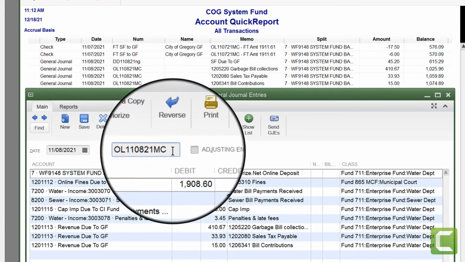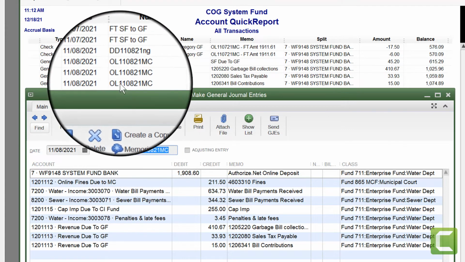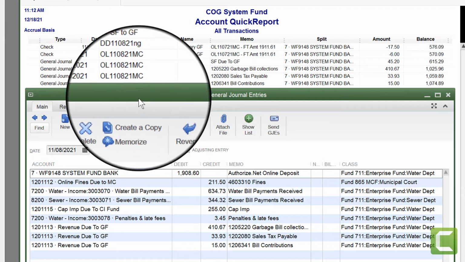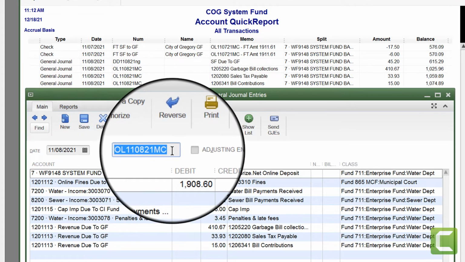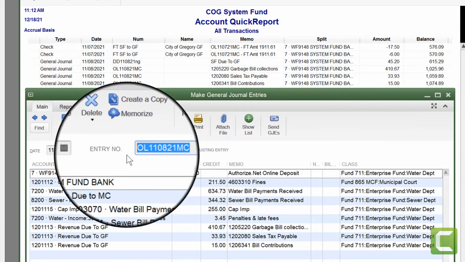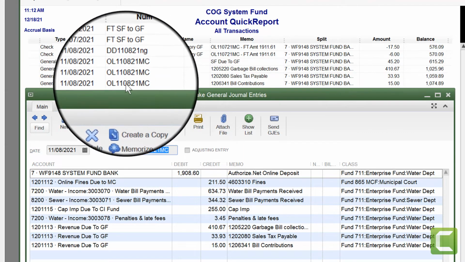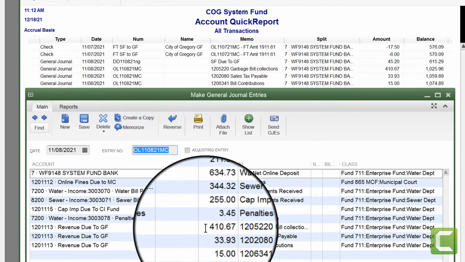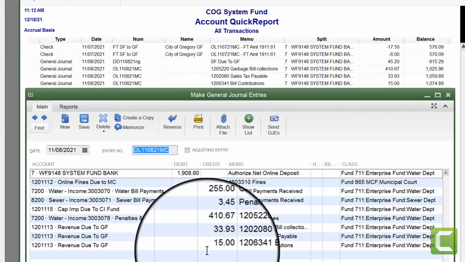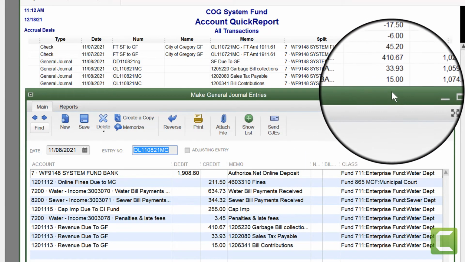We're looking at this date, and here are the names of this one journal entry. I should say the name of this journal entry is here, but we have three pieces of activity, right? We've got 410, 67, 33.93, and $15. You look over here, here is that activity.